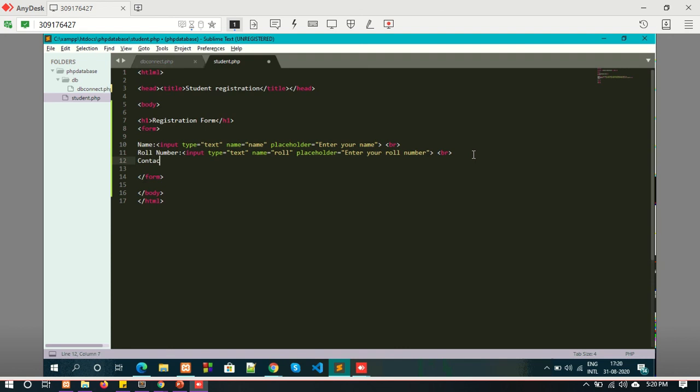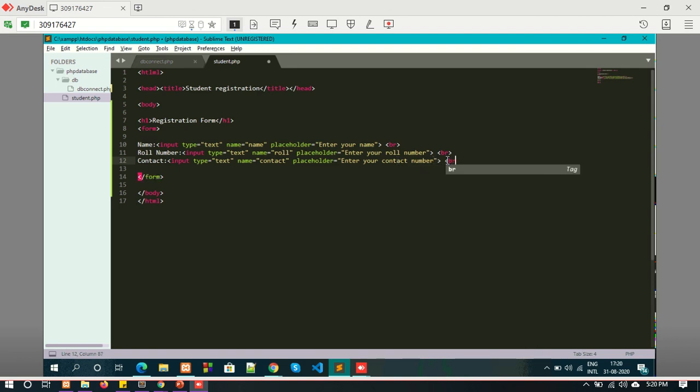Contact. Text. Skip the name, contact number.